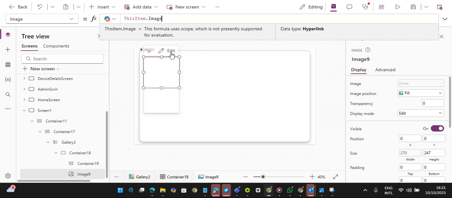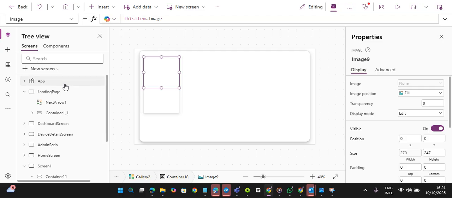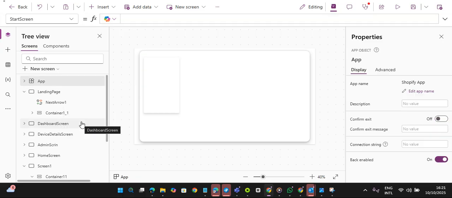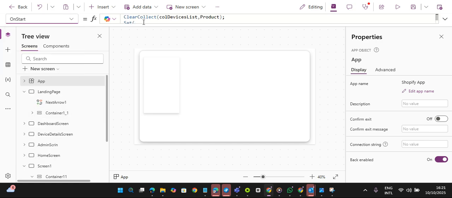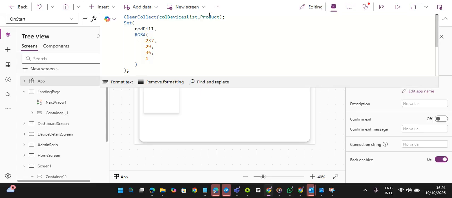Once I do this, alright, let's go back to our app on start, run on start. Then app on start, I want to show you something. The whole device is just a collection. I created a collection and I say col device list should be product.